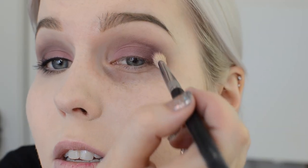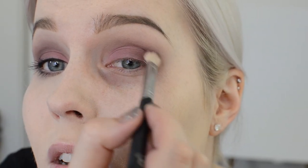So I'm gonna take a little bit more on this brush, just so I can pop a little more into this outer V area. All right, now I'm just gonna quickly conceal my eyes.